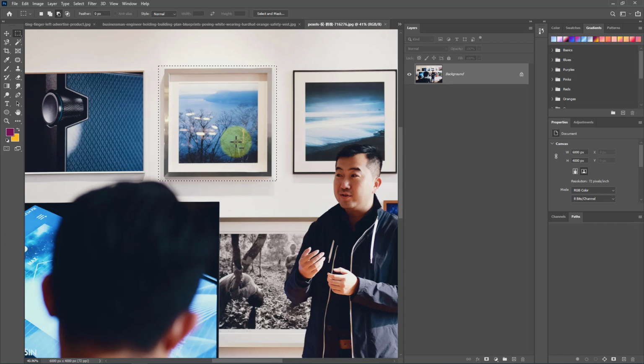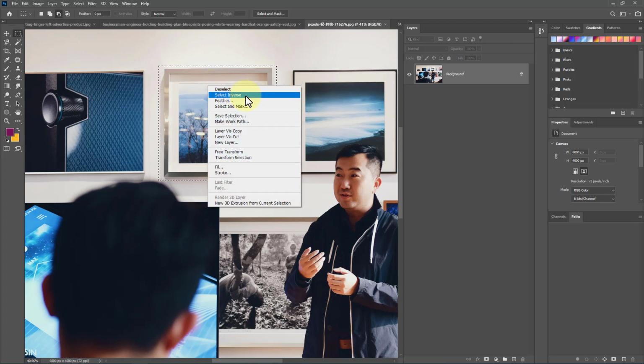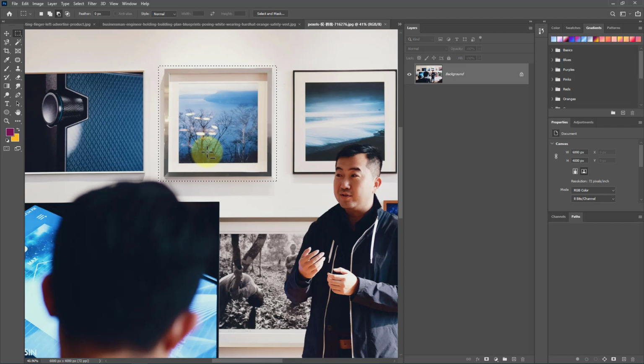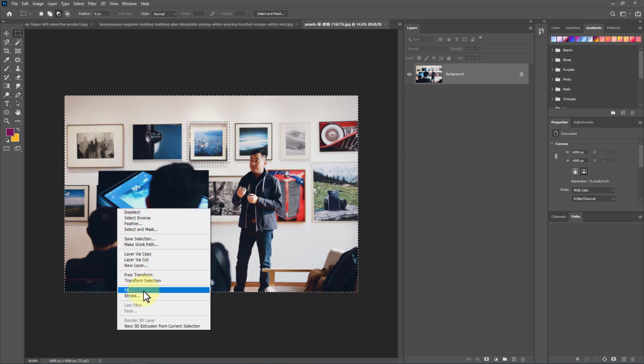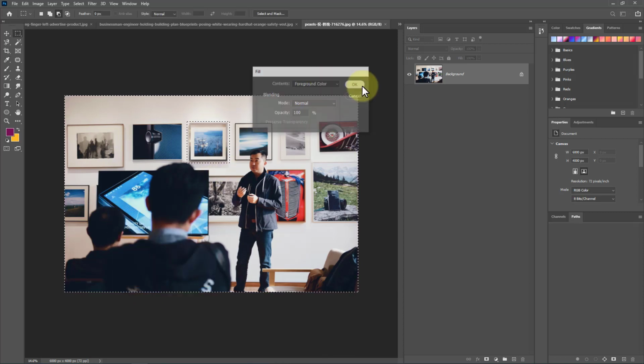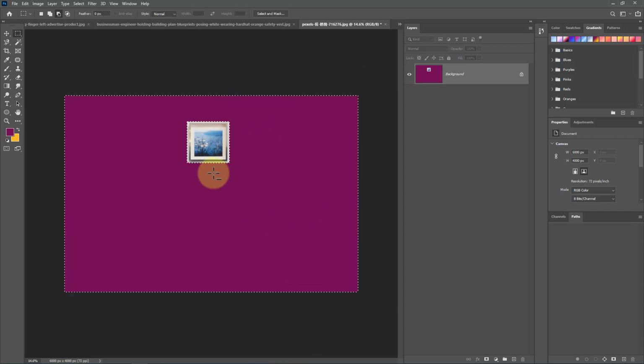Select Inverse means keep this selection, ignore the area I have selected, and select the inverse portion. So right click and choose Select Inverse. Now it selects the inverse portion. If you want to fill it, right click, then Fill, and Foreground Color. The rest of the portion will be filled. That is called inverse selection.